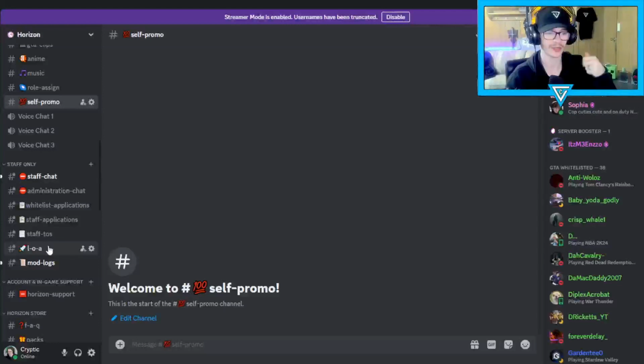Also, you know how we just talked about the Carlbot feature where you can add a reaction role? I highly recommend adding a leave of absence channel with a message and the ability to react to that and give themselves a leave of absence role, which just lets everyone else know that they're unavailable, even if they are online. And last but not least, obviously, in this section is a mod logs channel.